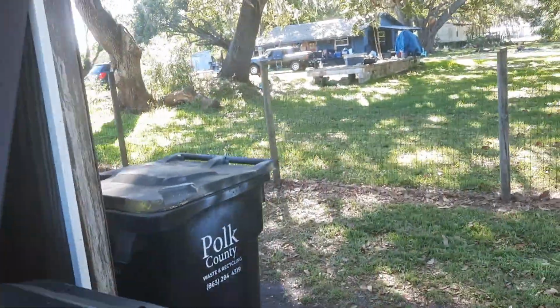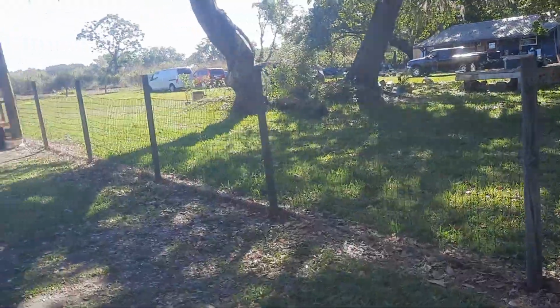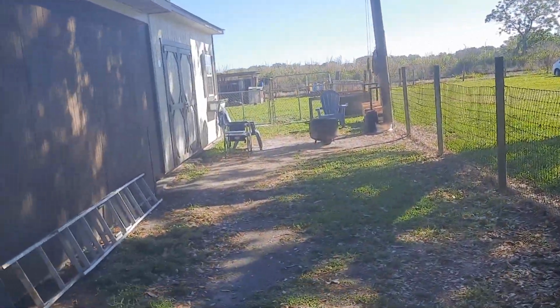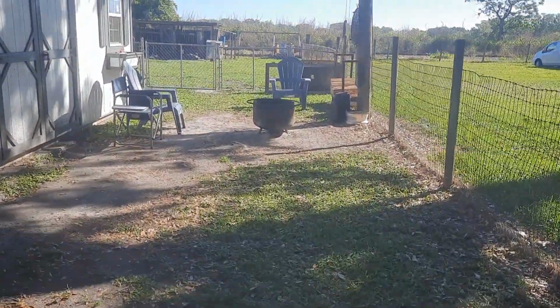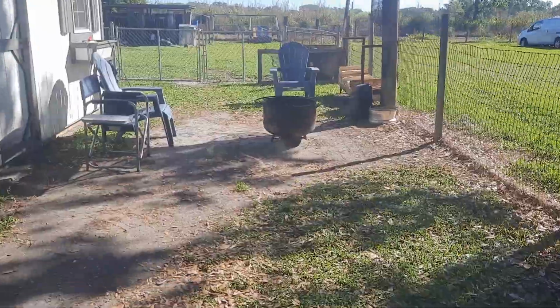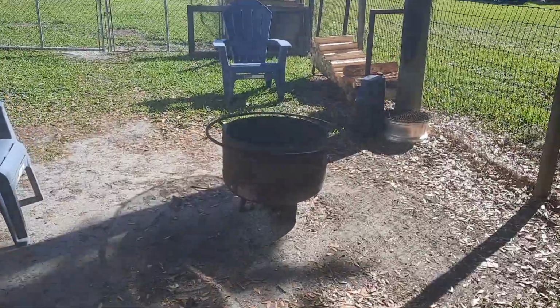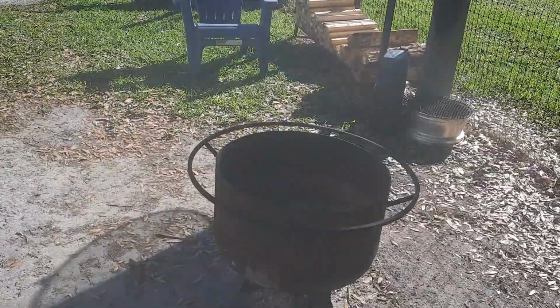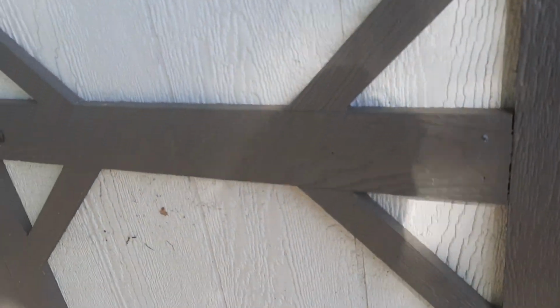I did come over this way and see what's happening. There's the neighbor's yard. Woohoo! Anyway, come out here. At some point I need, my fire pit is just totally shot at this point. The bottom of it's just all rusted out, so I got to figure out a new fire pit. And then over here in the shed man cave, we'll get this opened up, see what we can see in here.